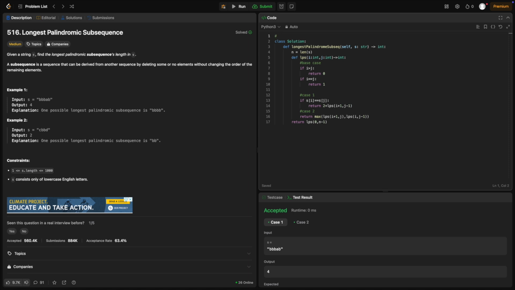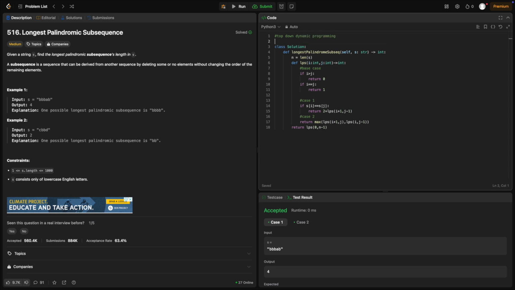As of now I will take an LRU cache over here, but we can declare a DP table and do the same thing as we have done before. So top-down dynamic programming. You can import from functools import lru_cache.